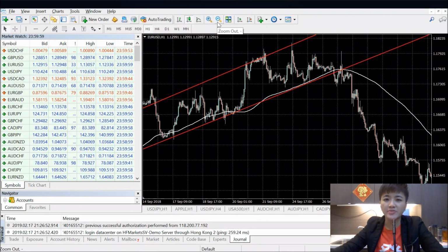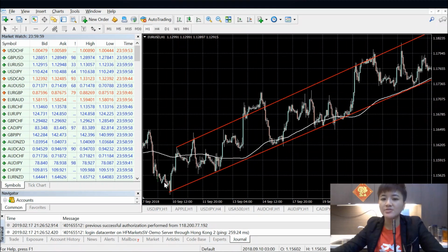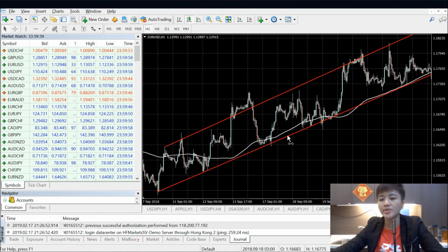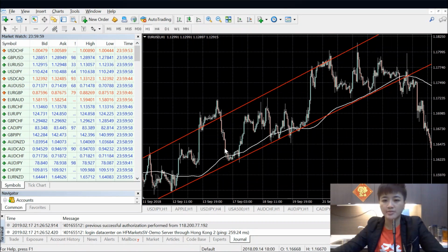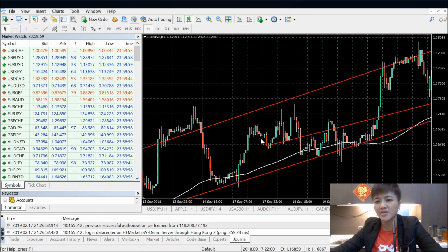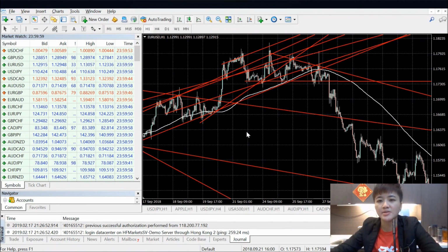Let me give you an example from just now. Same example again. This trend line, you see, it lasted for days. In fact, a whole entire week. In fact, more than 1 week. So if you go and draw way too many minor and mini trend lines, you feel that, oh, price tested this level, price tested this level, I need to draw it there too. Price tested this level, I need to draw it there too. Do you see what's happening right now?